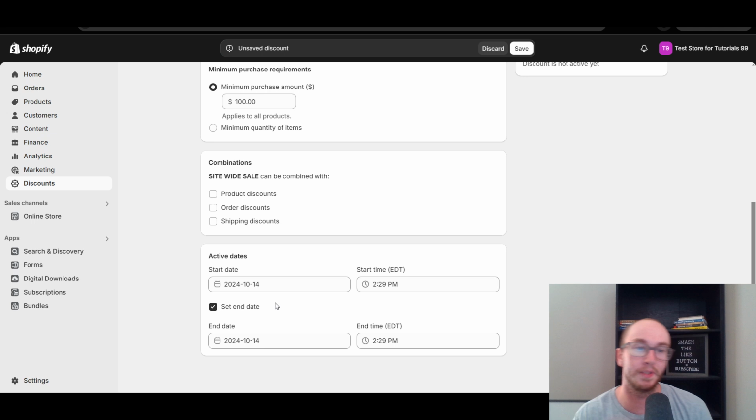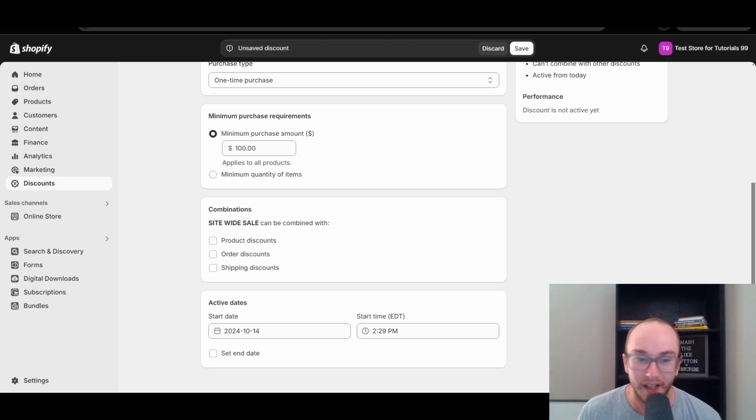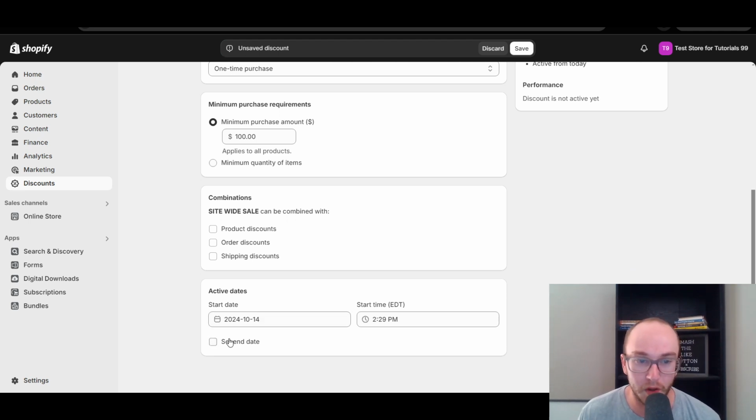So you can set these specific times so that when you send out your email marketing promotions, or just show these in a store or on your website, it ends this date at this specific time. You can set those automatically here with the discount for these site-wide automatic discounts, which is a really nice feature. We're just going to leave it as starting and never ending. It's a never ending site discount. But if you do want to start and end it, you can select that there.